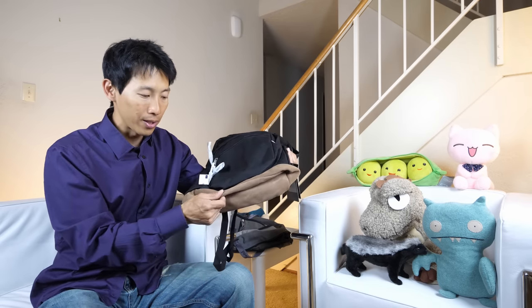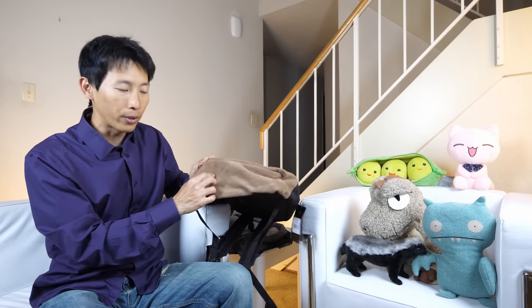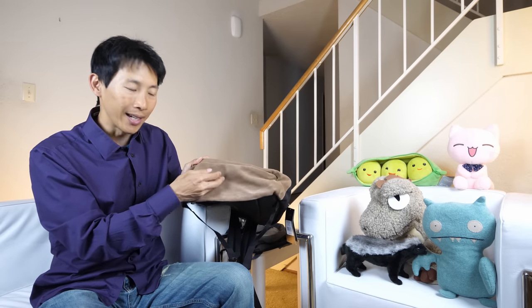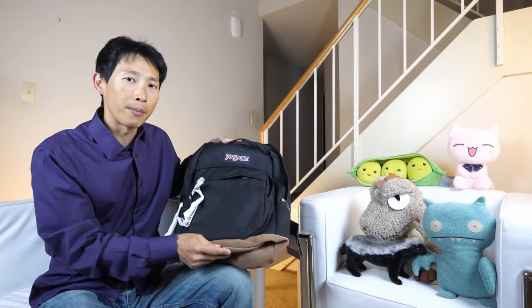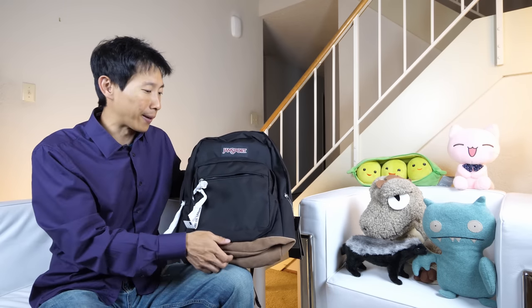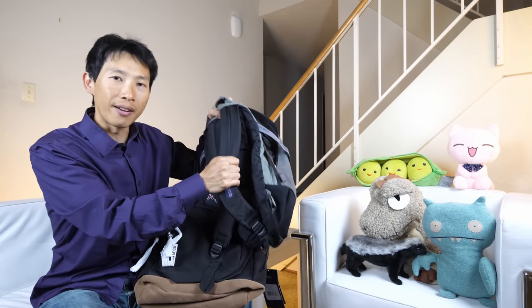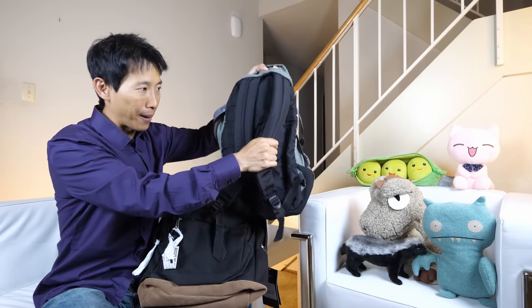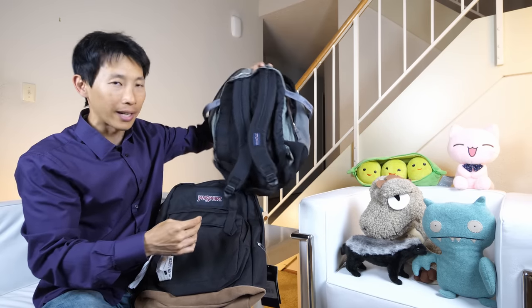The thing that was broken with it was this leather section — I carried something that was too heavy and it actually poked a hole in this, about one inch across and one inch down, so it was kind of like a little L-cut into it. I thought if they could at least add a little leather patch over it to cover up the hole, I would have been fine with it. Before, where it was all wrinkly, I could not use it because it just did not have enough foam support and it made your shoulders sore. But now it's completely fixed and fully functional, and I can use this again.